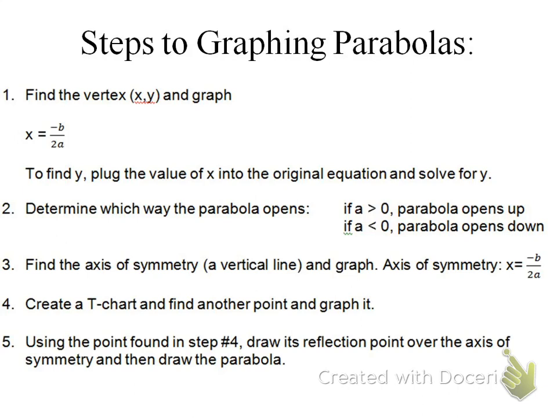Any questions as you're writing this down? Any step that you're like, I don't really know what this means? What is the axis of symmetry? It's the line through the x value of the vertex that shows where the graph is symmetric. The equation is the same as the x value of the vertex, just x equals negative b over 2a. Other steps you're unsure of?